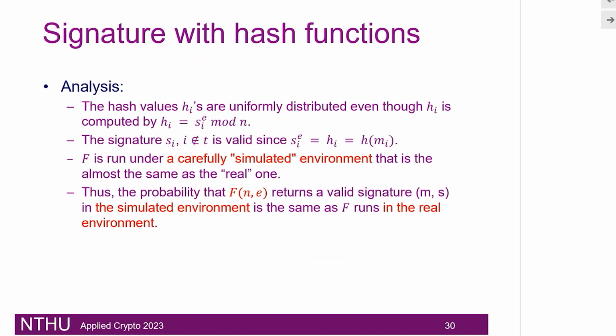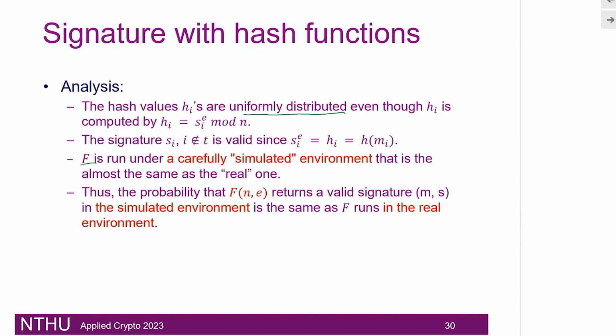So the value of Hi. The first thing is that we said we have a random hash oracle. It means that the output should be uniformly random. And these values are uniformly distributed because we choose a random element Si from Zn, and by raising it to the power e, the value of Hi would be random. Therefore, the hash values, as we expected, are uniformly random. Every other signature that we generated, other than for T, is valid because we designed them to have this relationship, so they're fine.